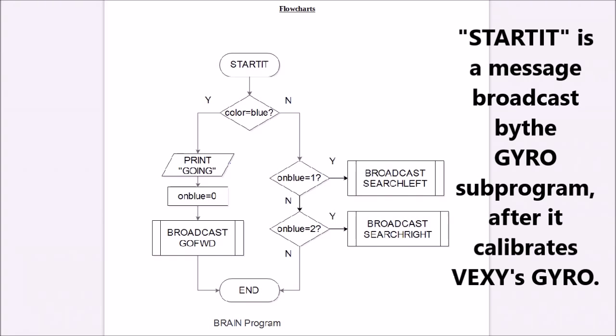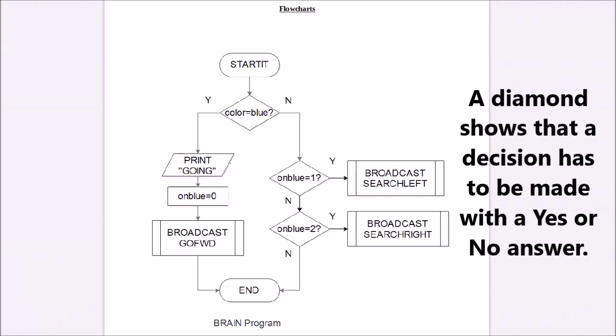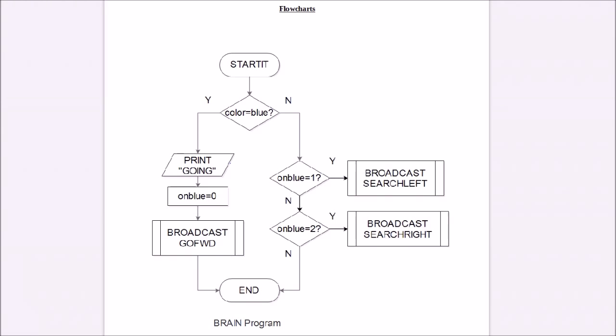As you see, it begins when the message started is being received. So when it receives started, it's going to ask some questions. The questions are also known as decisions. There are three decisions, and they look like diamonds. So you see the diamonds, and they all have yes and no by them, or Y or N.